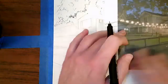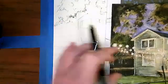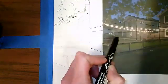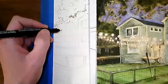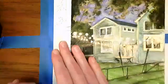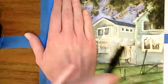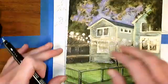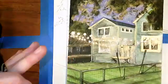Okay, this area right here inside of the, next to the house, behind the lights here, there is another part of this house, and there's another house in the background and a fence line. But I wanted to create some contrast where the lights are popping out. And the way that I do that is by making it nice and dark behind the lights here. And I mentioned this in part one of this mini series last week. If I cover up that part that's highly contrasted right there, yes, the lights do still glow in the center, but they don't pop the same, because this is what's creating that optical illusion of light really popping off the page there.